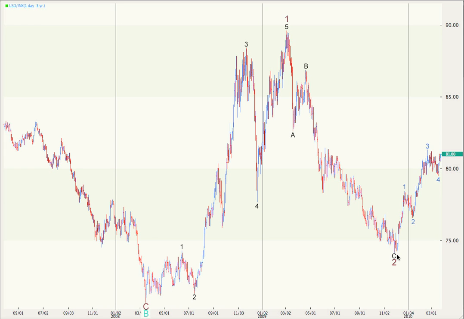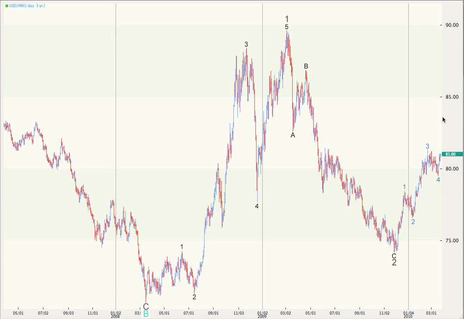Of this intermediate third wave, we've got minor 1 and 2 and 3 and 4 complete, and we're working on roughly nearly halfway up of wave 5 blue. I have an upwards target for the shorter term for that wave 5 blue to end around about 84.22, and that's where the wave 5 blue will have price equality in length with wave 1 blue, so that's a fairly likely upwards target.